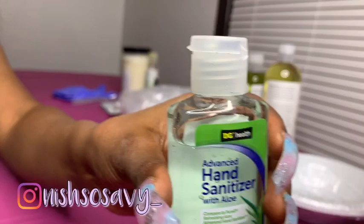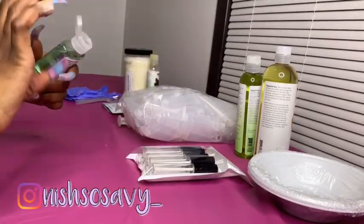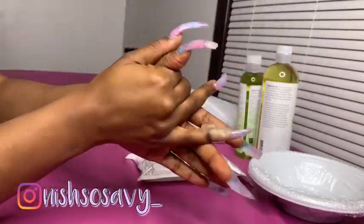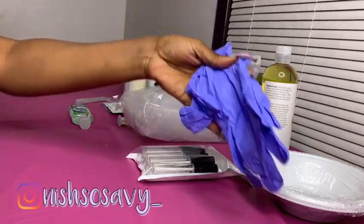Okay, you guys, so this video is going to be a voiceover. You first want to start with hand sanitizer. You want to make sure your hands are super clean when you're making lip gloss, because this is going on people's lips and you don't want anything to happen because of your lip gloss. So just make sure your hands are sanitized.